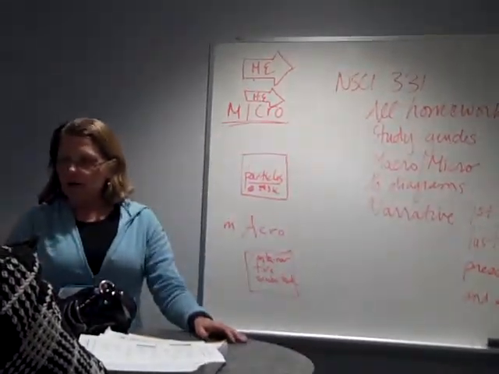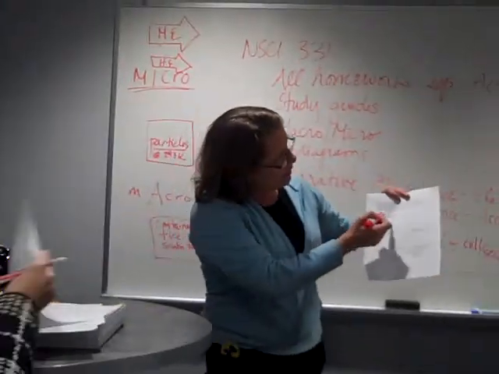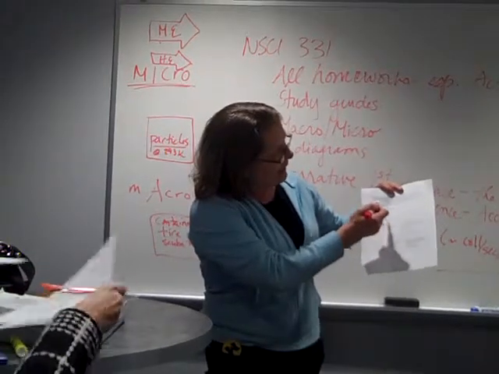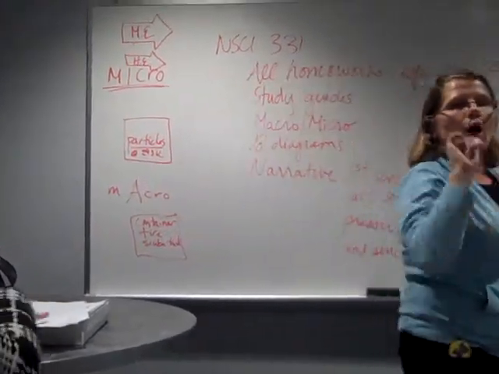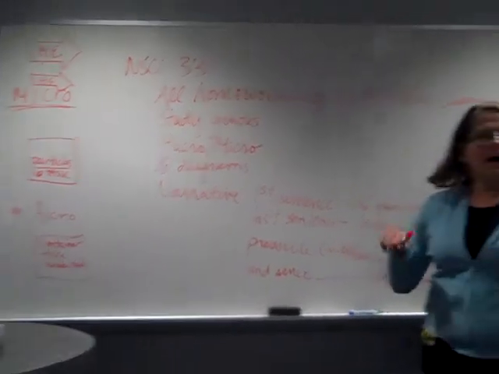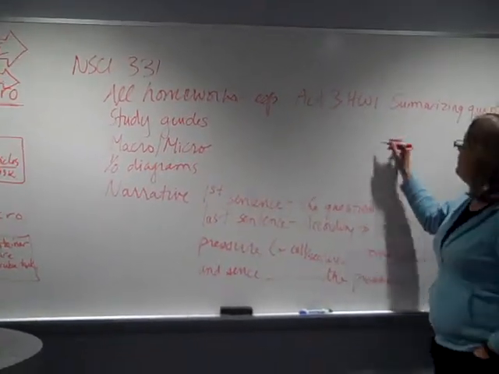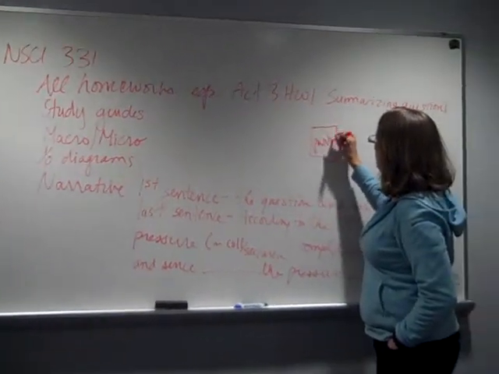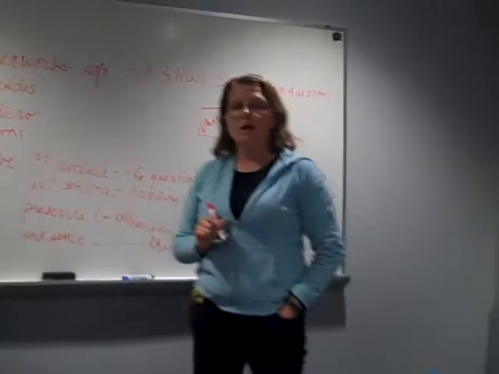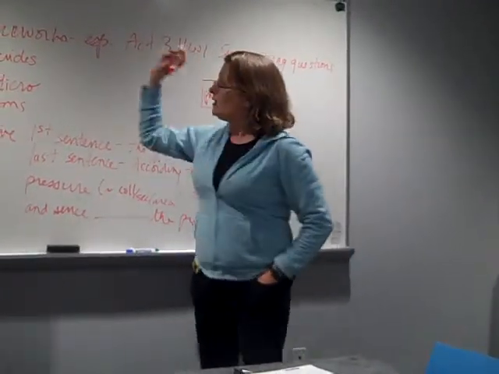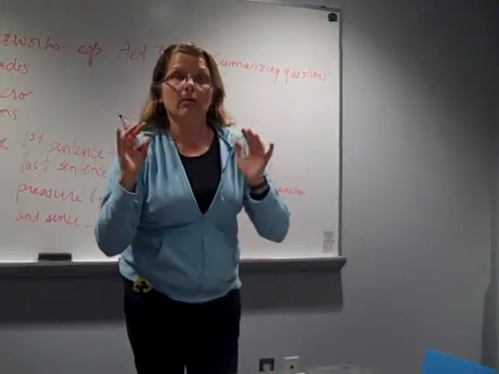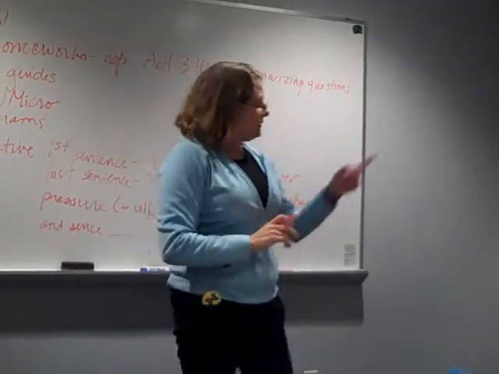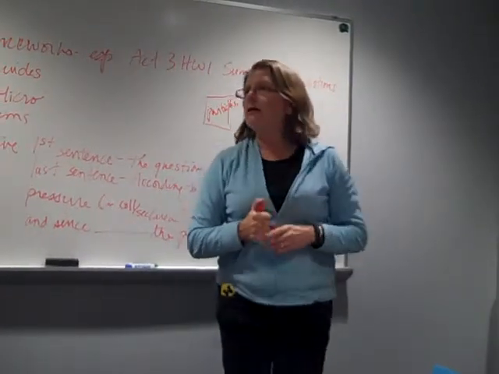Let's look at our first one. Our first one says, micro input-output energy diagram, heating gas while volume changes. Always start with the box. What's going to go in the box? Particles. Start with the box. It's either going to have particles in it or it's going to have the tire, the container, the scuba tank, the balloon, whatever the container is for a macro. Do we have to say what type of particles there are? No. We're not going to get into that.